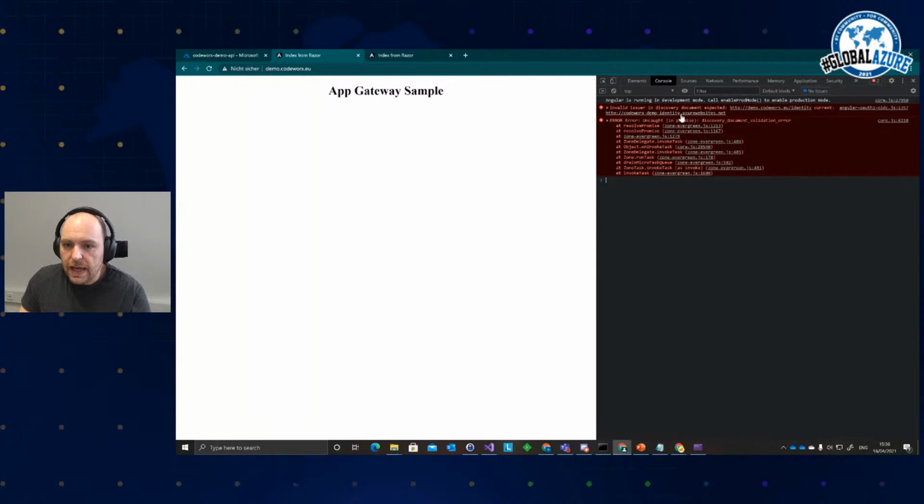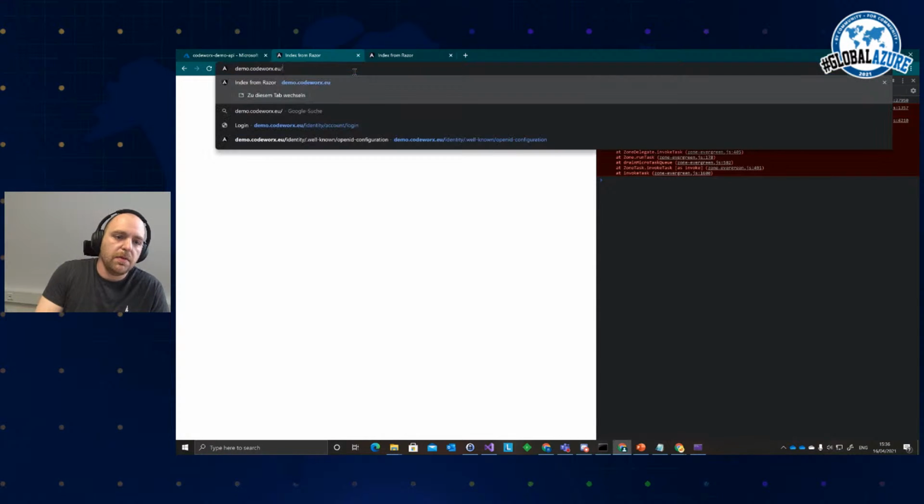But, and here's the thing we did not already handle, the validation says that the issuer that is presented in the document does not match the expected issuer. So in this case, here we see the old URL, or the actually deployed URL, of our microservice. And why is this URL now showing here? Because we changed the URL to our identity service here.